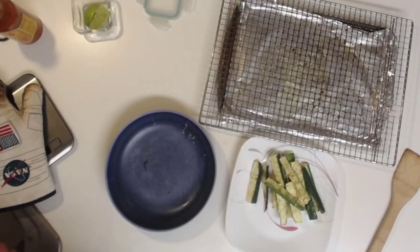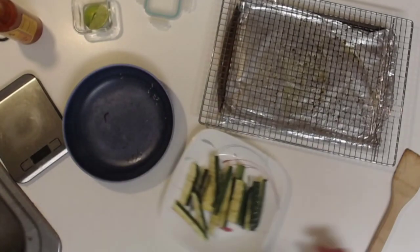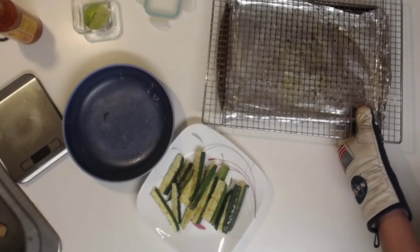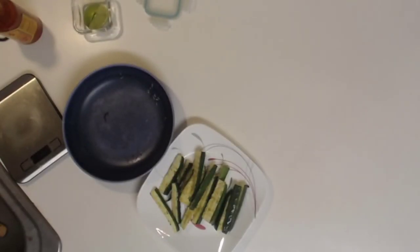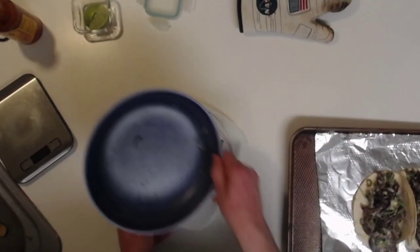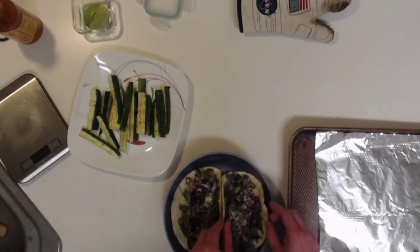That's working a lot better. I realized the fork wasn't helping much. So we have our zucchini fries. I'm gonna move this out of the way. And we have our tortillas, our dinner tacos. They're warmed up a little bit. Cheese is melted.